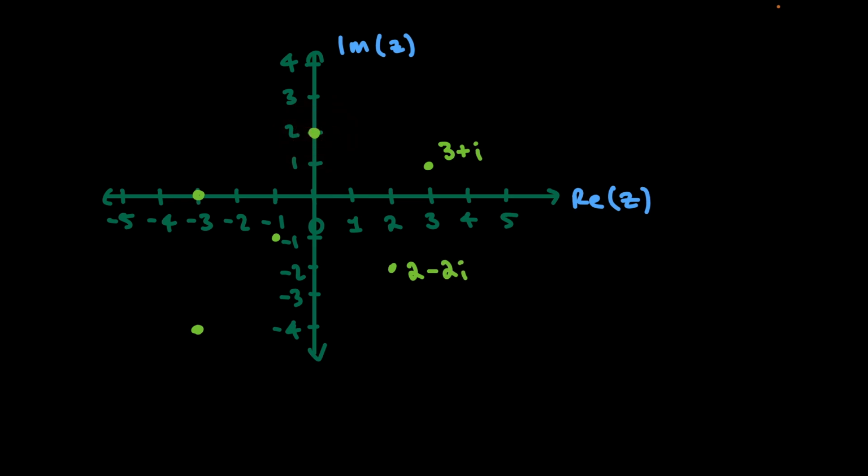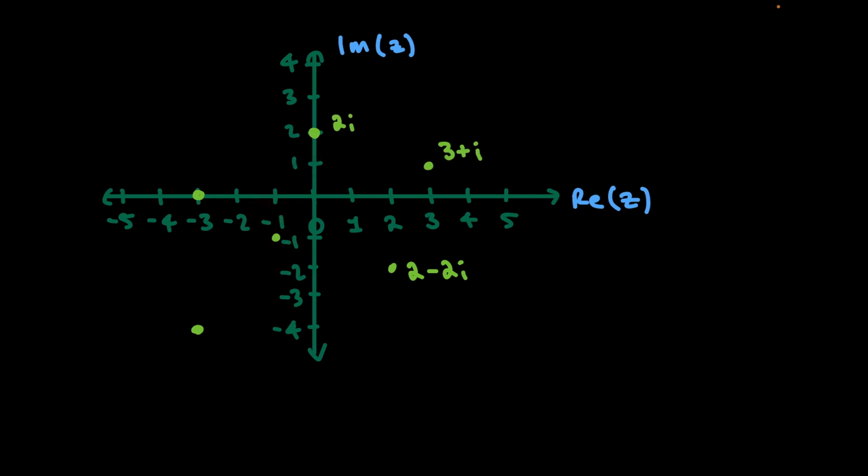Then this point here, we can see we're not moving anywhere left or right on our real axis, but in our imaginary axis, we're moving up by 2 units. So we can say this here is really just the same as 0 plus 2i. And the 0 denotes that we haven't moved in our real axis. So we can also just write it as 2i. Okay, just plain and simple, 2i.